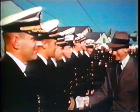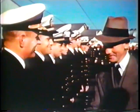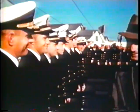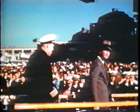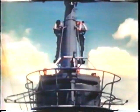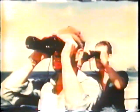Yes, we rewarded our men in the submarines. Tried to honor them for the heroic things they had done. But nothing we can do, nothing we can say can properly express our gratitude to these men of the silent service. And of the men who did not come back, the men who went down with their ships, what can we say? How can we repay them? Shall we not echo their prayer? May God grant that there be no next war.